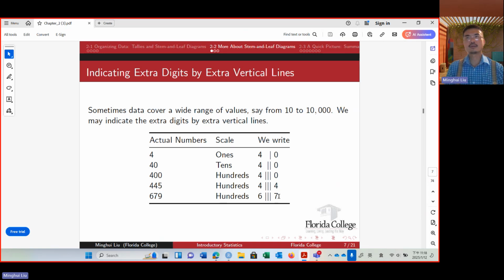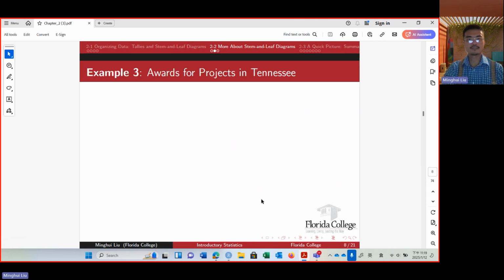It's kind of like when we're looking at the price of some product. Let's say you know it's $445. That's very precise, but if you know it's 440-ish, that's probably good enough for some approximation purposes. So again, we'll lose a little bit of information, but as long as we keep the first 2 digits, you're not really losing much. And again, if you have 679, you simply write a 6 followed by 3 lines and then a 7. This means it's in the 670s.